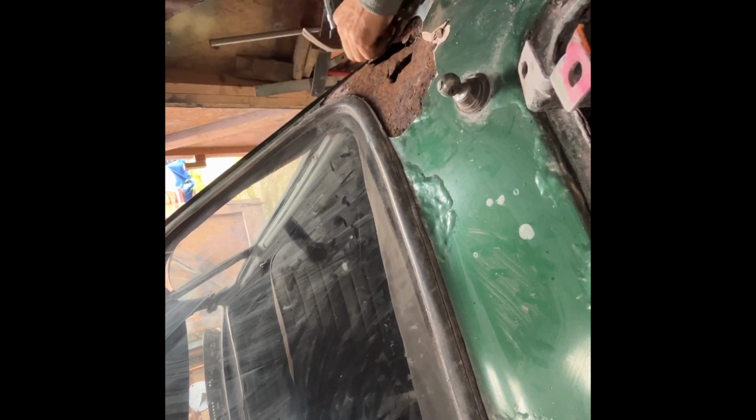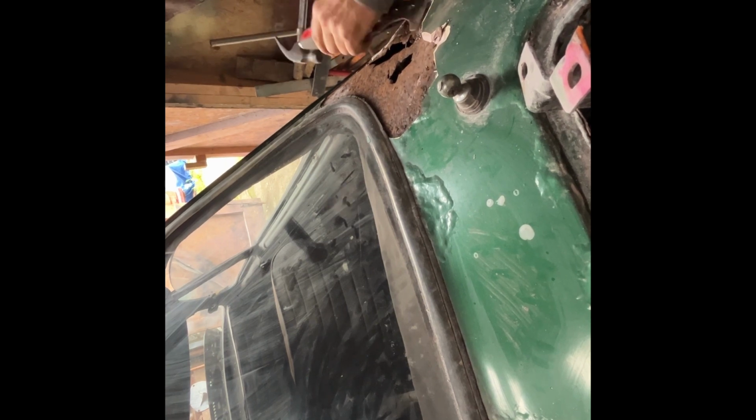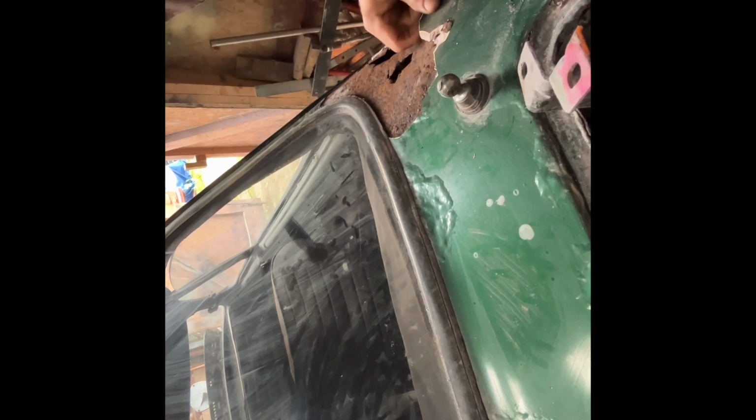But let me do this little bit of chunk. Let me do this little bit of chunk in there. Call it a day. I'm happy. Yeah, that's fine. Let me just take this chunk out. Oh, this beats grinding it off. Oh, look at this. Now, this is half inch.